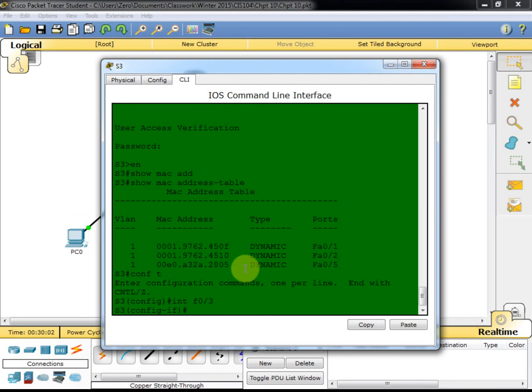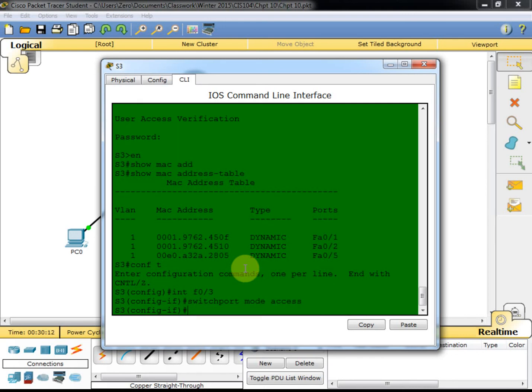So in order to enable port security, we first need to give the command switchport mode access. When a switch is shipped out of the box, it is switchport mode desirable, which will allow it to immediately understand and pick up a trunk connection between switches.